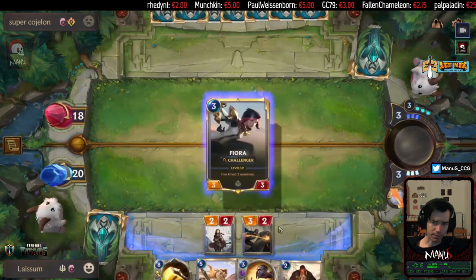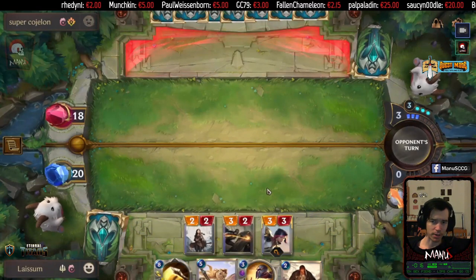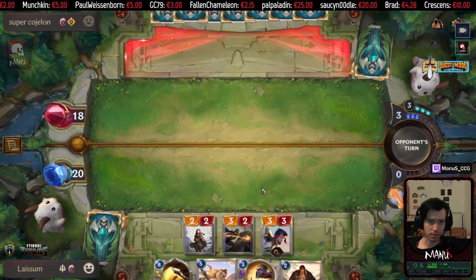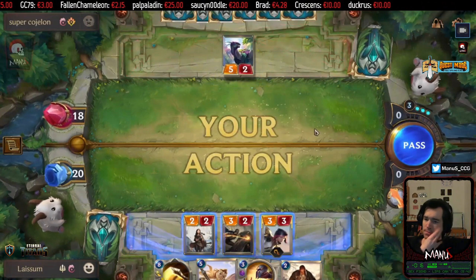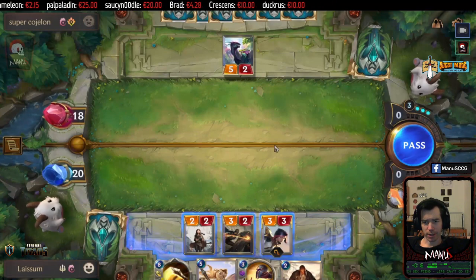Okay. We could also attack for 5, but if we have a Challenger here that punishes a lot of units the opponent can play, I like playing it first and potentially getting in for 8. Right. Okay. Oof. And this is fine. Then we just attack with everything but Fiora.